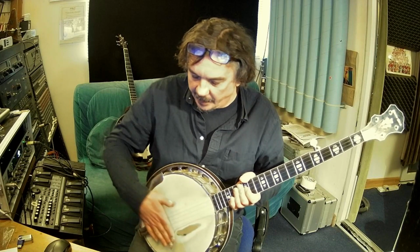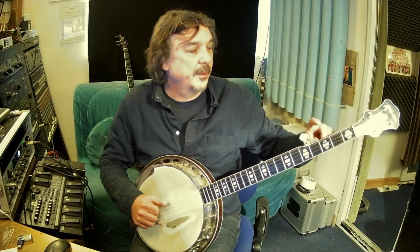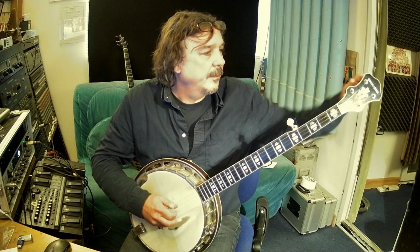Now, what I would suggest is, because the banjo is essentially like a membrane with a bridge. The bridge isn't attached to anything. It's just sitting there. So if I was to radically change the tuning of the 4th string, for instance, what will happen is essentially the bridge will kind of rock very slightly on the head of the banjo. So that will affect the tuning of all the other strings. So what I find I have to do, especially if it's wildly out of tune, is I tune up, I do what I call a coarse tune, and then I go around the whole thing again and do a fine tune.